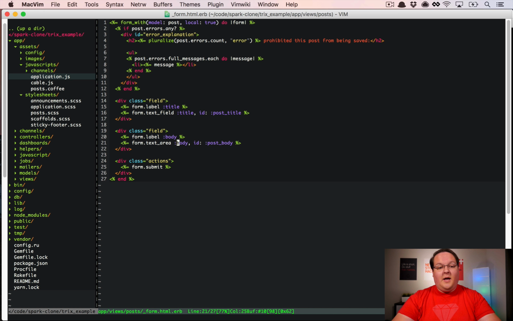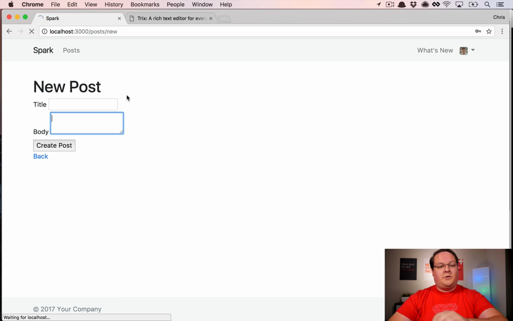And then if we go to our post form, we can go to the area where we have that body, and then it's as simple as adding trix-editor, and you can say input equals post_body, and if you give that the same ID as the text area, then it will attach to that and then use that content that's in there. So let's take a look at that, and we'll close off that tab and refresh our page now. And that is as simple as it is to install Trix.